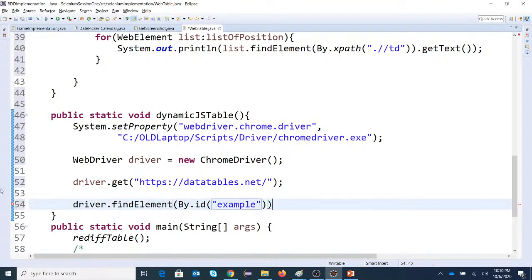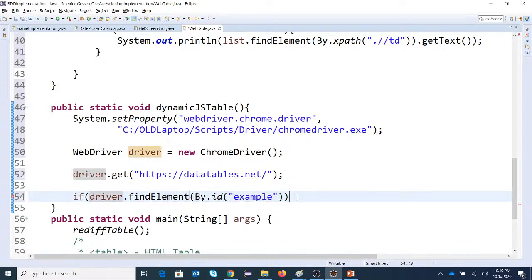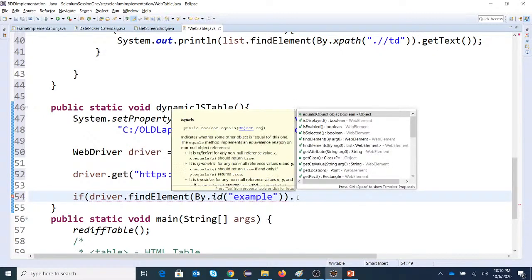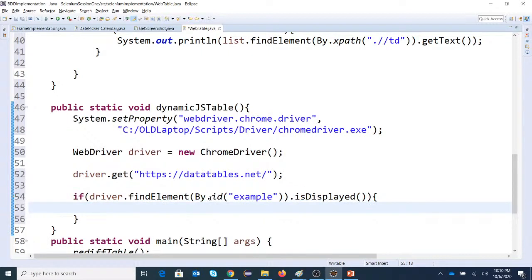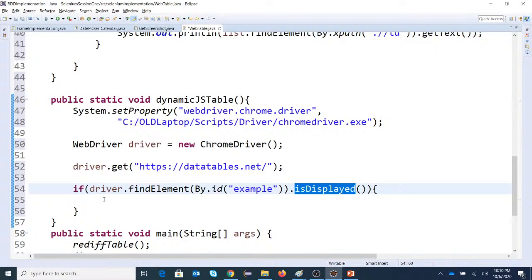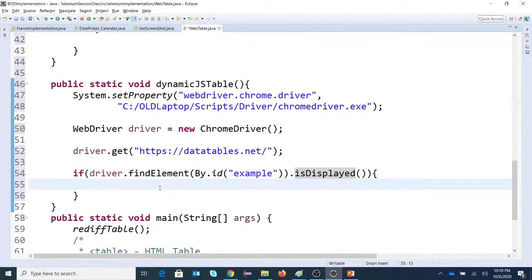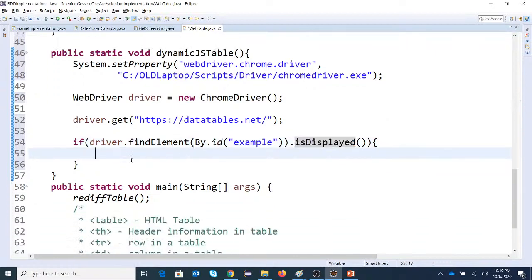So if id and name is available, then no need to use your XPath. Very simple. I said this time is displayed, and if that is true, I said if driver.find element, I'm writing it in a bit shorter way, no need to assign to any web element, so that you can go inside and start working.